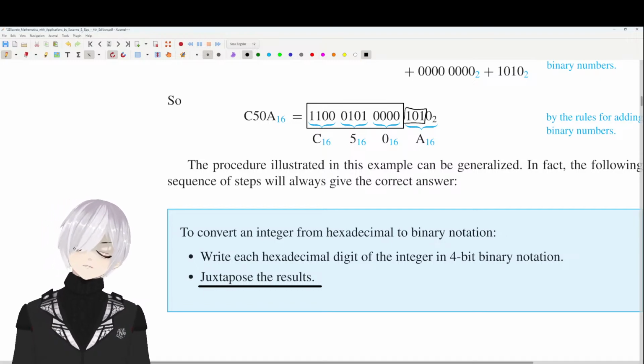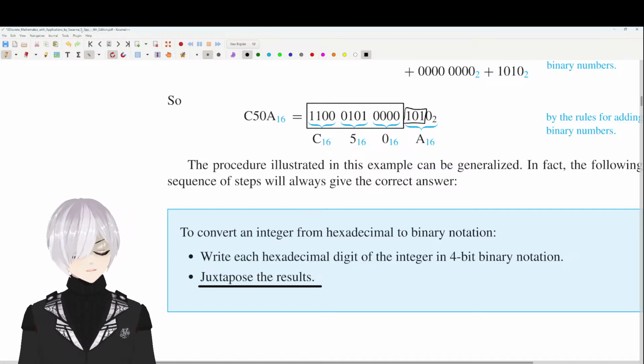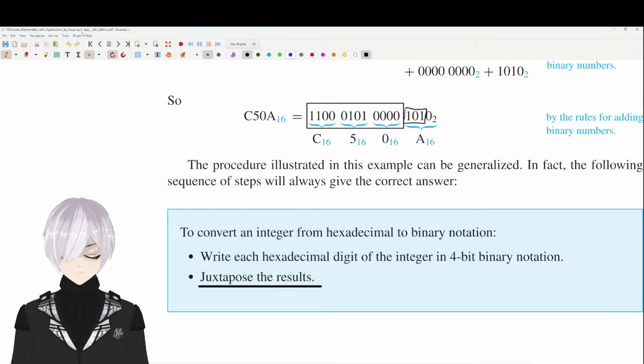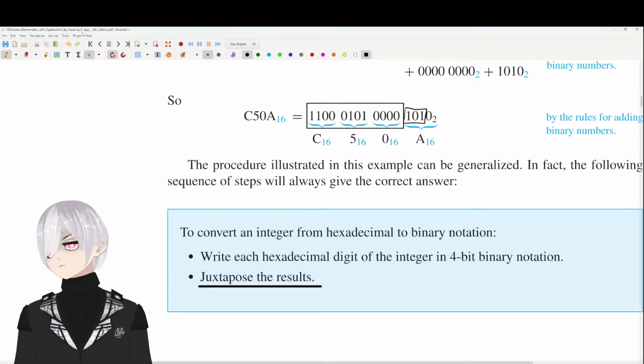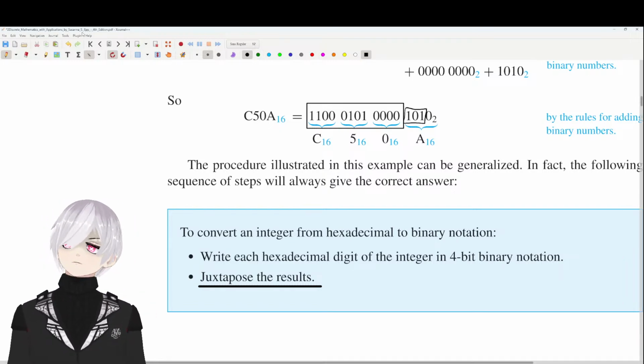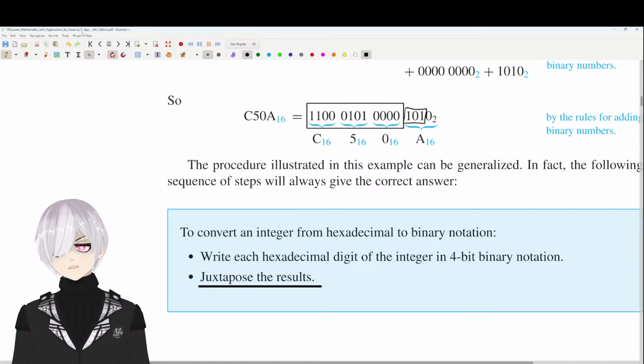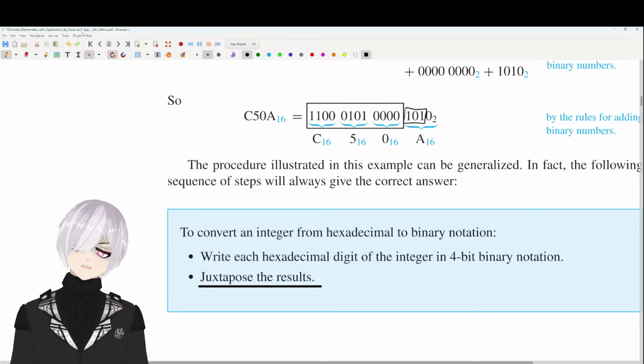Interesting. Meaning that if you wrote it by itself, you would just have 1010. And if you're putting 1010 on the far right, that's 1010. You're not shifting it at all, so you just have the original number as part of the sum. And that's what you want because it was the rightmost digit of the hexadecimal, so it's multiplied by 1.